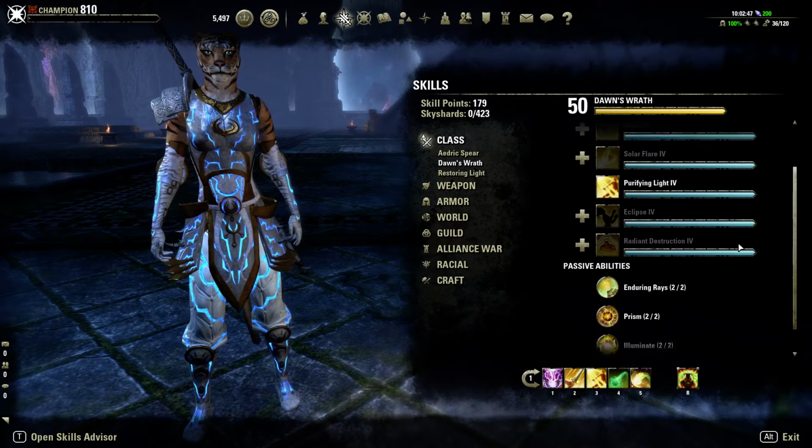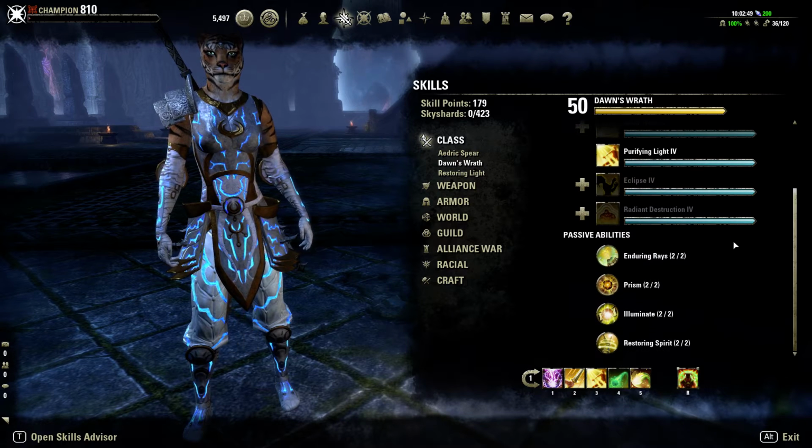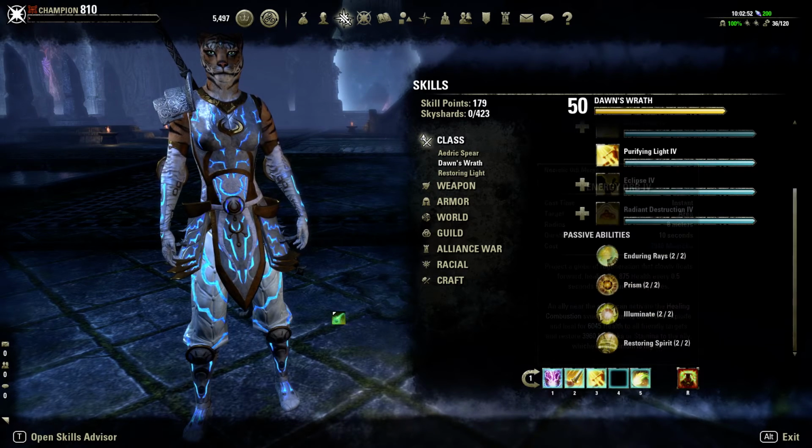But you do have to cast a Dawn's Wraith ability to get it to proc. So that's one of the reasons why we have Purifying Light.